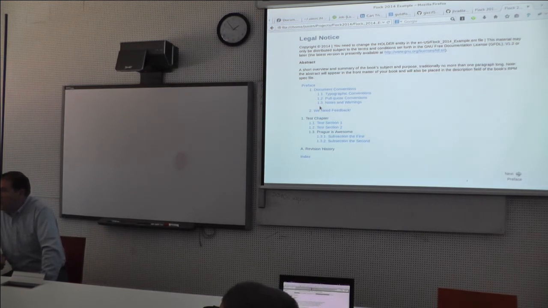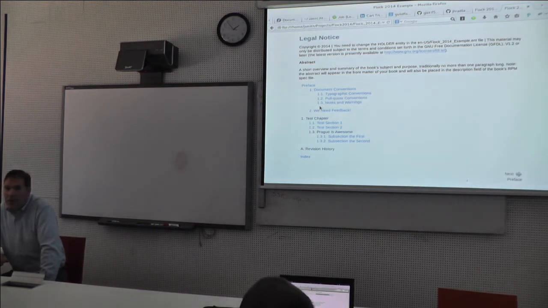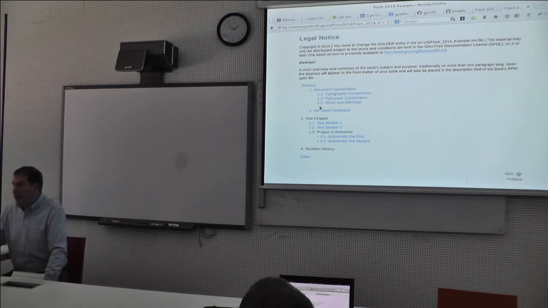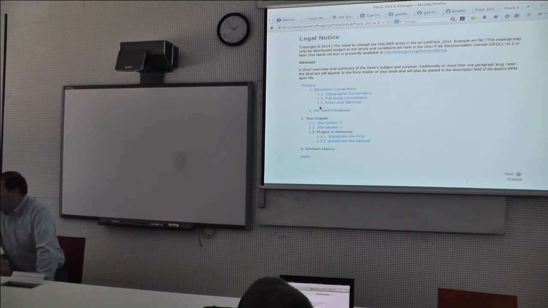How many nested subsections are possible? At least 4 or 5? At least 4 or 5, definitely. I've used up to 6 or 7 in a couple of really technical documents. It used to be that in Fedora docs we recommended that instead of just using the generic section heading, you use sec 1, sec 2, sec 3, and we got away from that. So just use a section. It makes it easier to remember.